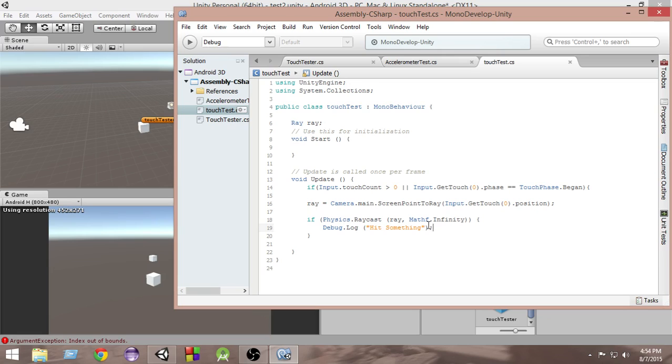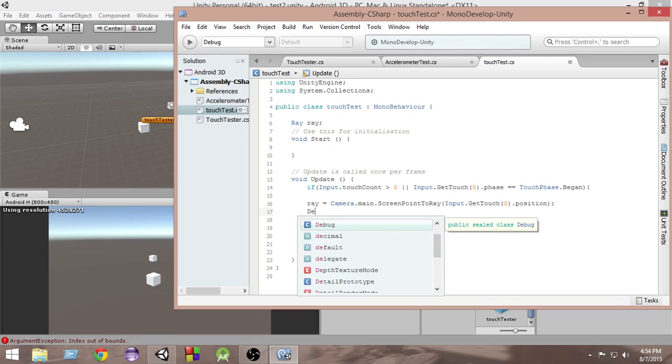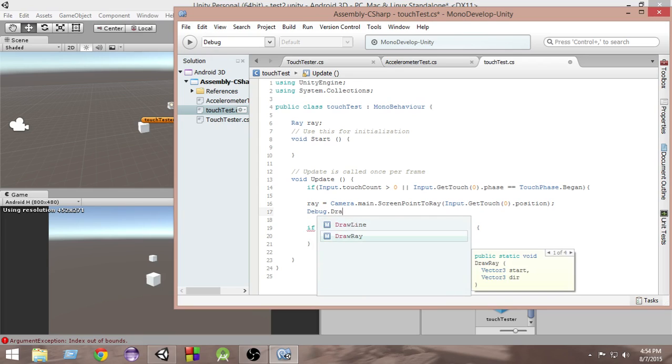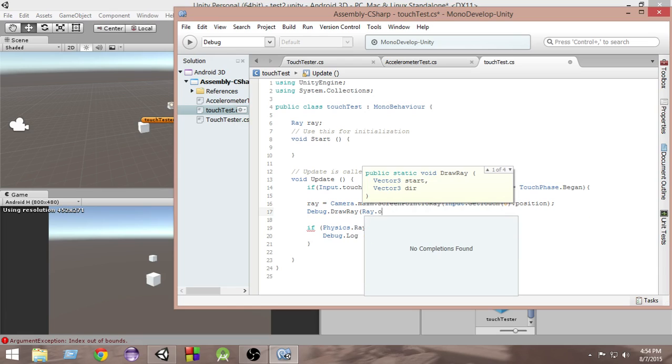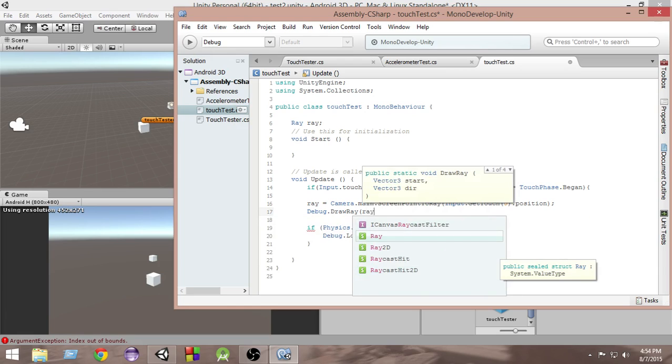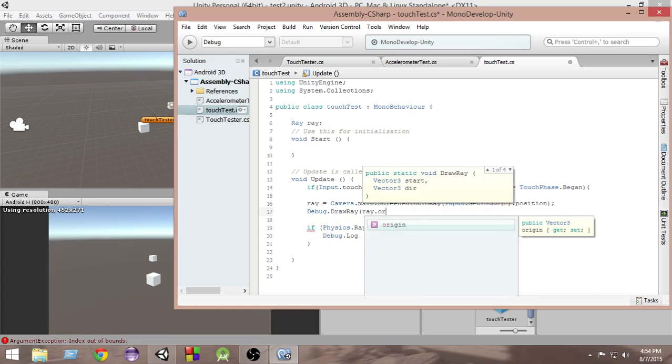So next I'm gonna draw this ray by using Debug.DrawRay so that you guys can see clearly where the ray is coming and where it is going and when it is printing touched. So write Debug.DrawRay, and here I have to pass a start point where I will pass ray.origin, not this kind of ray, it's small ray, ray.origin.